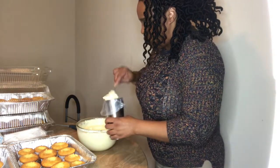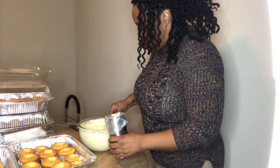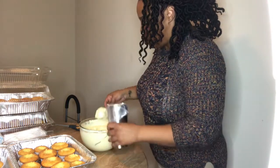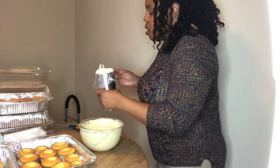While trying to fill the piping bag, I just put it in a cup and filled it with the vanilla pudding, and I'm going to fill the center of the cupcakes.